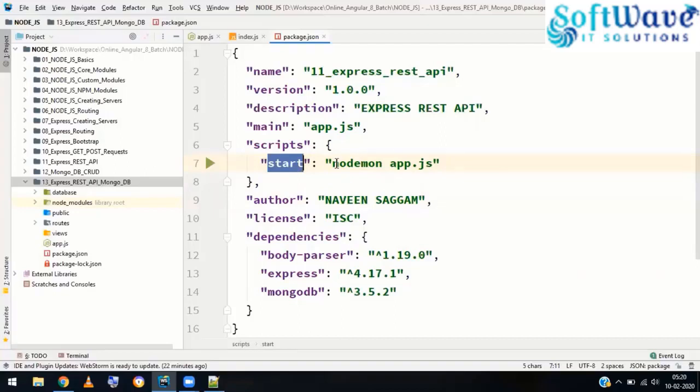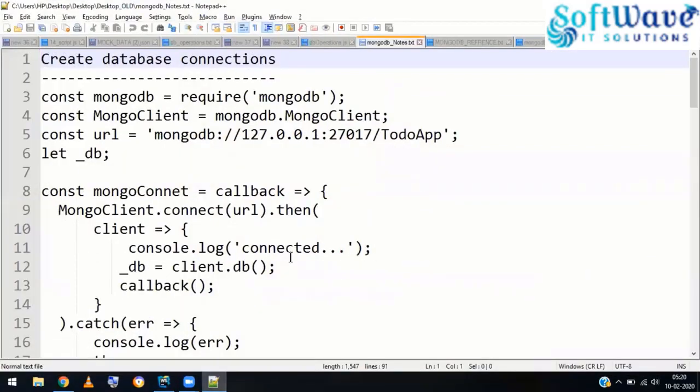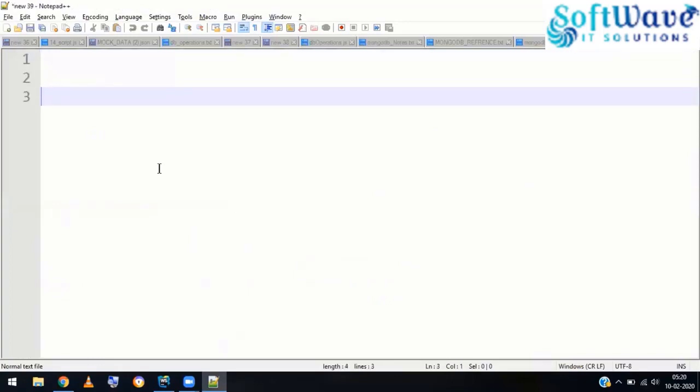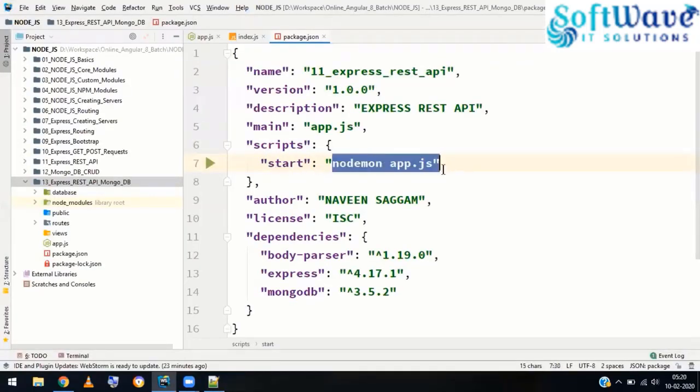Going forward, to start the application, if you have a start script, just execute the start script. It automatically runs this particular command. But how do you execute the start script? Any script you want to run, there is the command npm start. It executes the start script, and there's also npm test to execute test commands like that. So let me run the program with npm start. This will automatically trigger the start script, which executes nodemon, and the same way it runs the application.